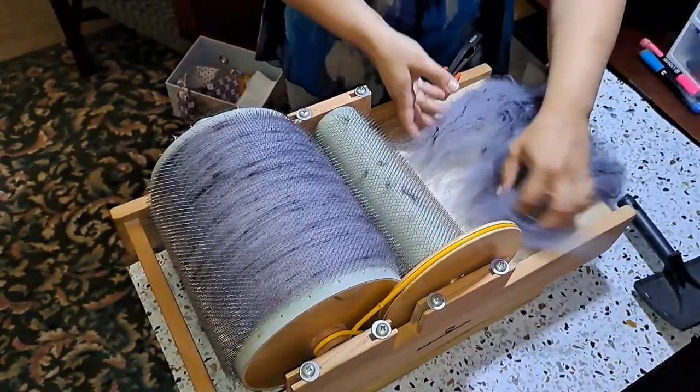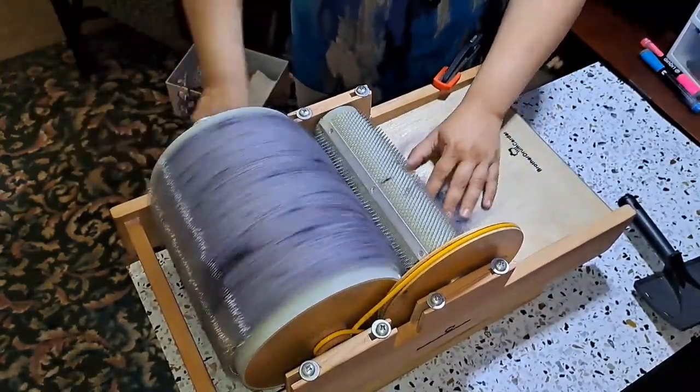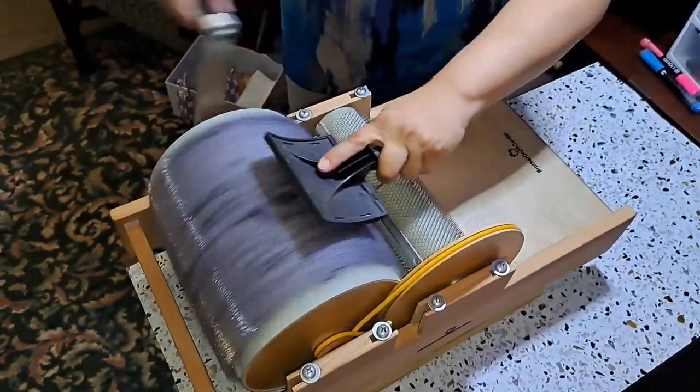Okay, we're gonna keep carding, and we're gonna turn on a bit of music and let you enjoy this section once we get to the time lapse portion.